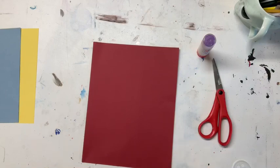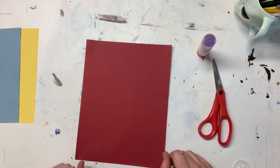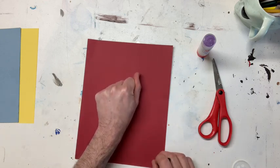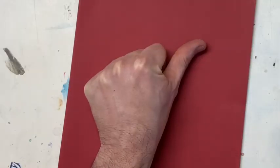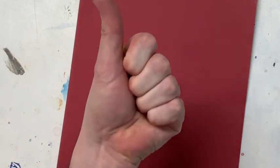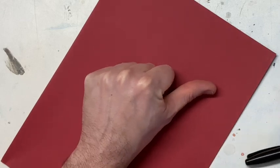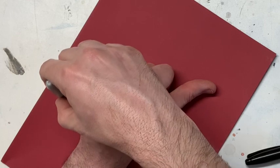Now we're gonna draw the shape of our mother hen, and there's a fun easy way to do this — you can use your hand to trace in order to make your mother hen. Here's the body of your mother hen and here's her neck and head. Lay your hand just like this onto a piece of paper — do a big thumbs up with your hand and then lay it down. You might need help tracing it, and that's okay — see if you can get your dad or brother or sister to help you.